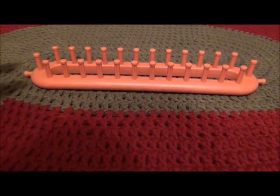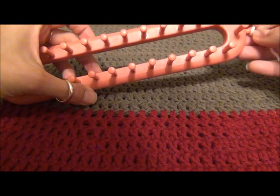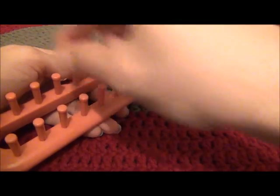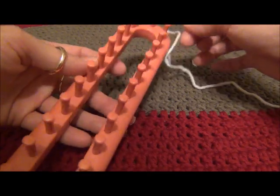I'm going to show you how to do the 8 wrap on the long Knifty Knitter looms. You can't do the 8 wrap on the round looms because as you wrap you go back and forth across the loom, and of course you can't do that on a round loom. You have to use the long looms.